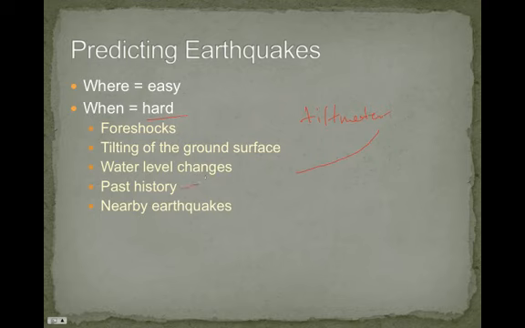Past history: we look at how often major earthquakes happen. That doesn't tell us which day it's going to happen, but it can tell us, I would say, that within the next 20 years we know we're going to get a very large earthquake. And oftentimes, nearby earthquakes can trigger other earthquakes, so we look for that information, something along the same fault line that could weaken our area and cause another earthquake. Predicting earthquakes is very difficult right now, but we study them as much as we can. The more information we have, we may someday be better able to predict them. At least we should be able to build buildings that can withstand earthquakes more easily.